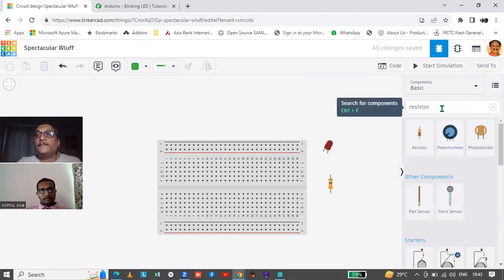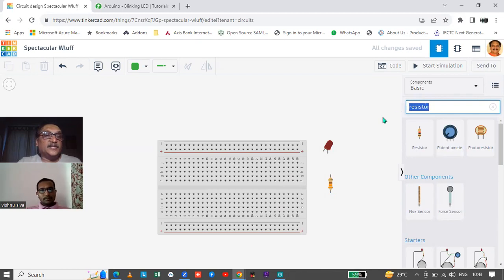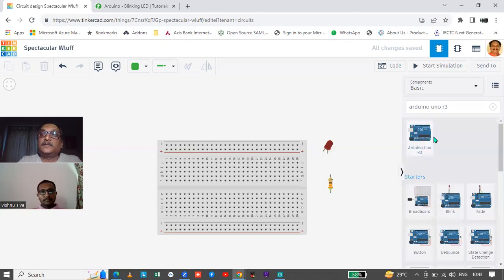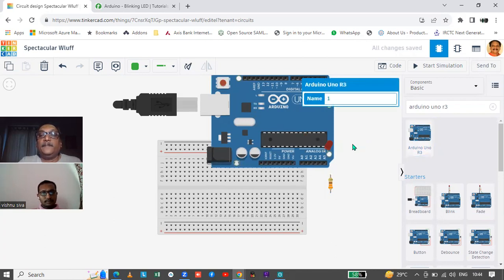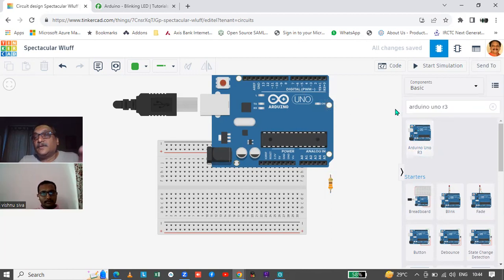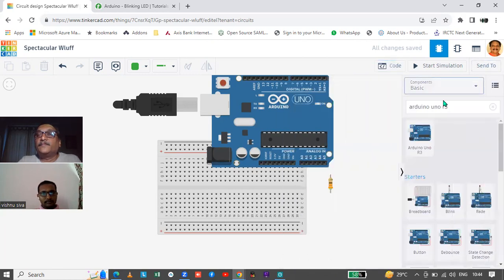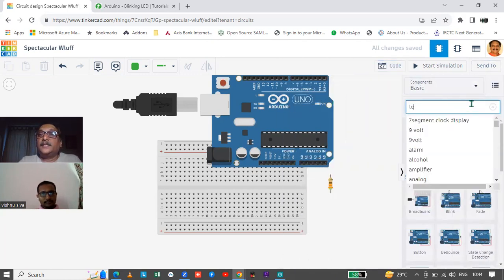And then what else? 1, 2, 3, and then your jumper wire. Jumper wire is anyway a connection. What is the component we missed? We have five different components. What is that? Arduino Uno R3, the most important component we missed. Jumper wires, I will tell you how it is done. So LED once again has gone twisted. I am just taking one more LED and see what will happen. So there is LED.